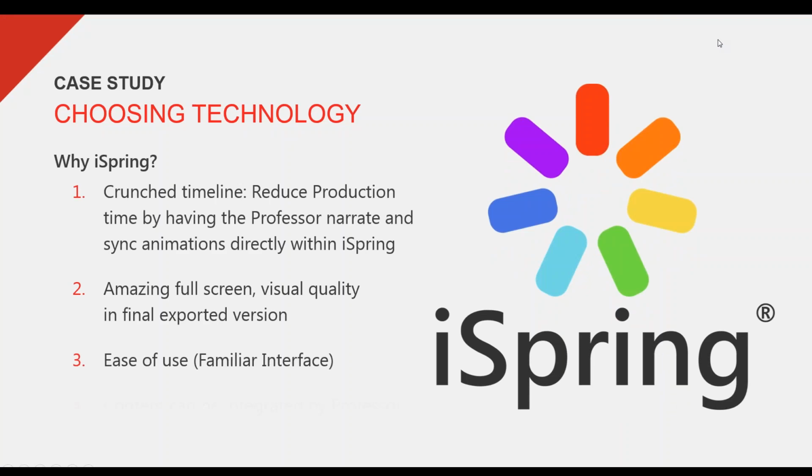So in choosing the technology, I had decided to go with iSpring. The reasons for it being A, the crunch timeline, because we only had a few months to wrap this all up. We couldn't really go into something like Captivate that requires more time. We chose iSpring because of its full screen and visual quality in the final exported version, the ease of use, and the familiar interface, especially for being a PowerPoint add-on, and we'll add to that later on.